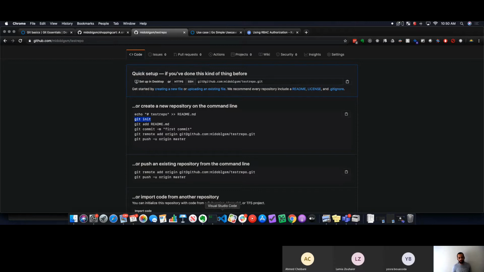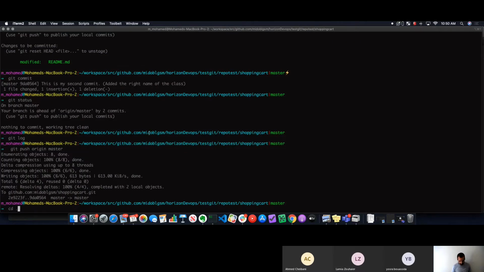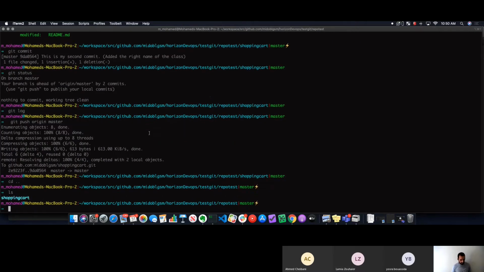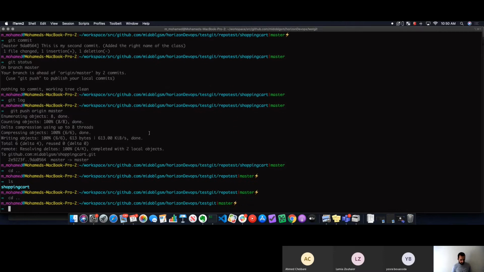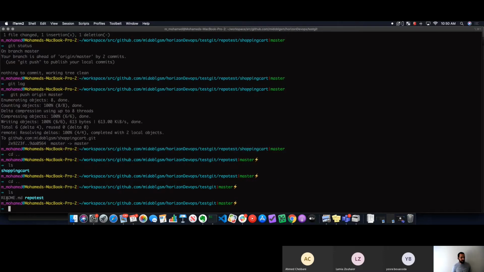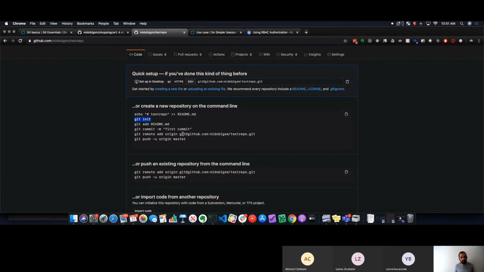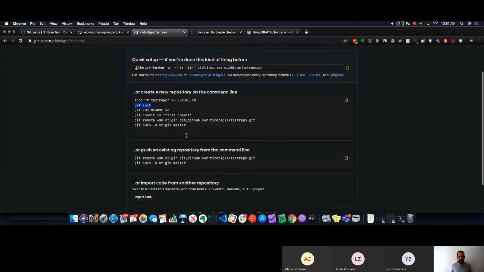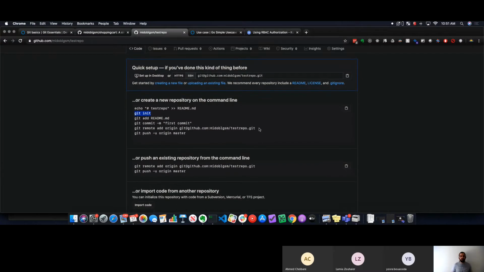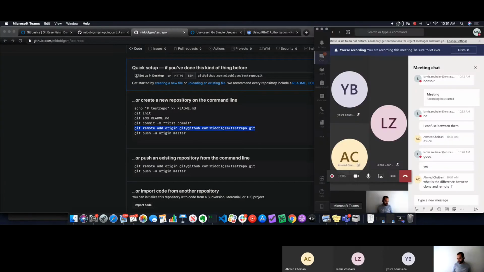We did a git init to have this example. So here we did a git init, and then we added a README file, and then we committed it. And after that, you need to follow these steps in order to start using your remote repository. So this will allow you to create and publish to your new repo.